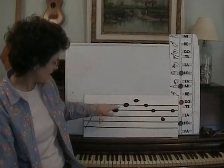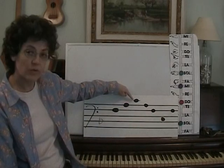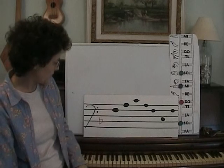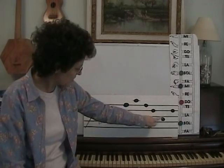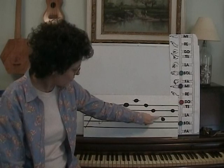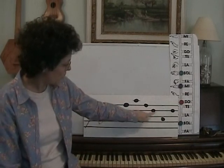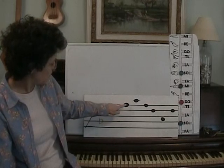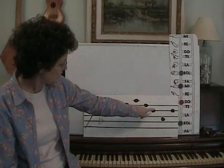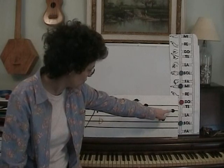So when do is on a line, mi and so are also on lines, the next two lines up. And here's do and the so below it. You can see the pattern here. It's one line and then the space below it. Do, so, do. So one more time. Do, mi, so, mi, do, so, do.